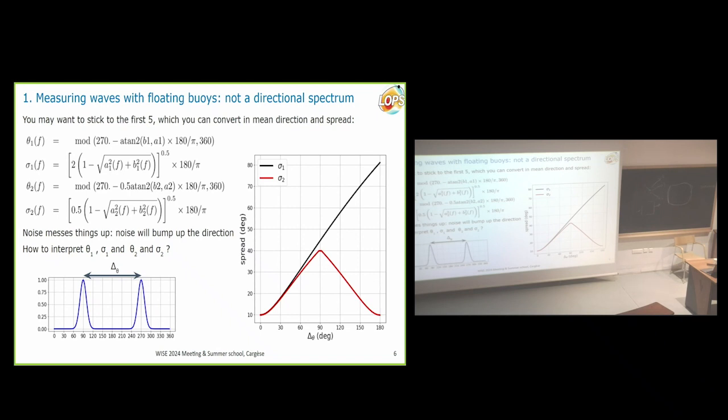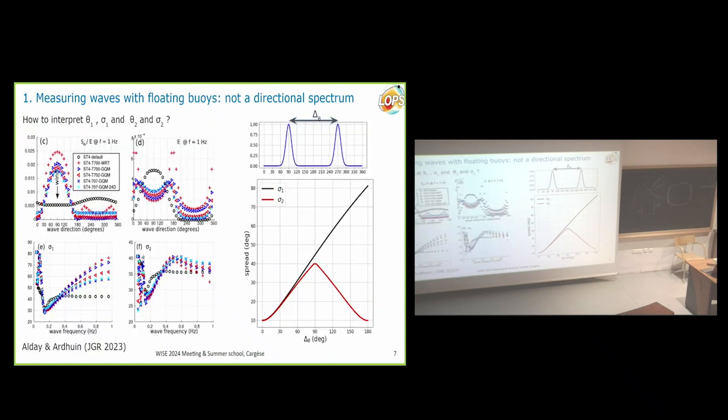Now, can we actually make sense of some measurements and some models in that sense? And maybe yes. So I took again the example I was showing on Monday of these simulations with GQM and the other source terms, looking at directional spectra. And then if you actually integrate these, so that's the directional spectrum at 1 Hertz. And if you compute sigma 1 and sigma 2 at 1 Hertz, you would see that you go from that value to this value, okay? And from that one to that one.